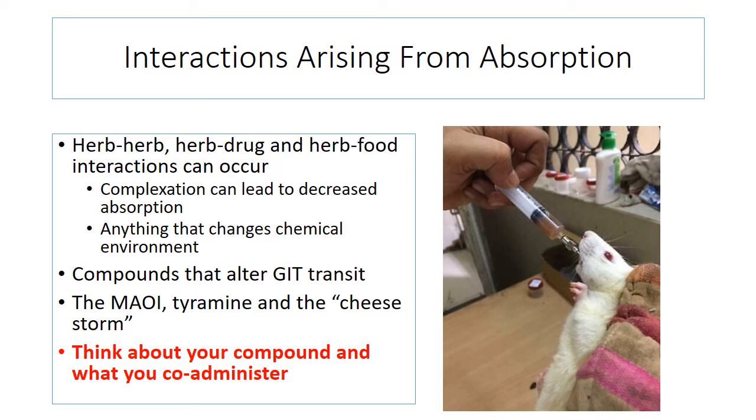Monoamine oxidase inhibitors, tyramine, and the cheese storm. And if you don't know about this, please go and read it, because this is something that is supposed to be some knowledge that we have. So I just put here that you should always think about your compound and what you co-administer your compound with. Ask yourself, is it affecting absorption in one way or the other? And sometimes the results that we see are not really very accurate, because some interactions could have happened at this level.